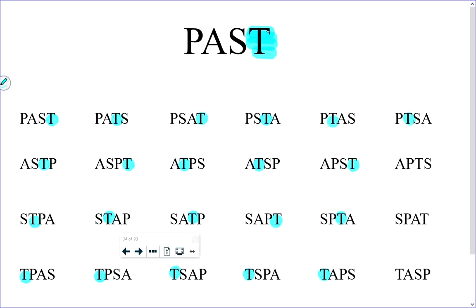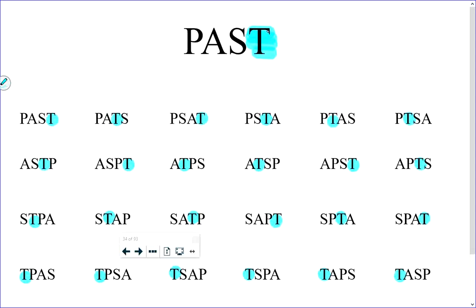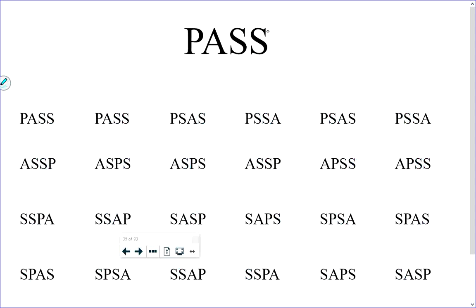And again, this is not how you would do this problem. They're all going to become S's, and if you watch the screen, they're going to change. I've changed them all to S's, like a cheesy magic trick. But now I want you to notice that over here the first word was past, the second word was pats. When those 2 T's change to S's, we get pass and pass. We get the same arrangement.